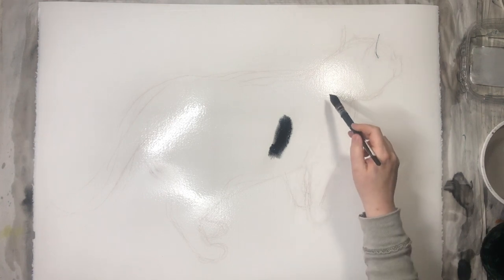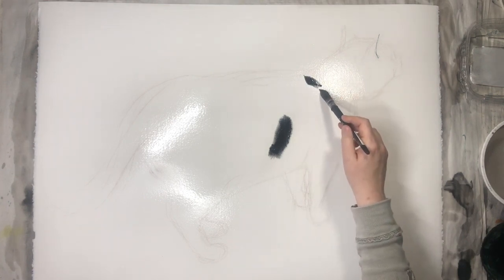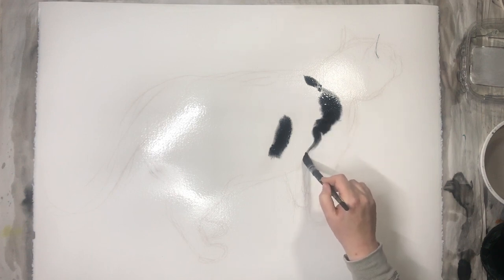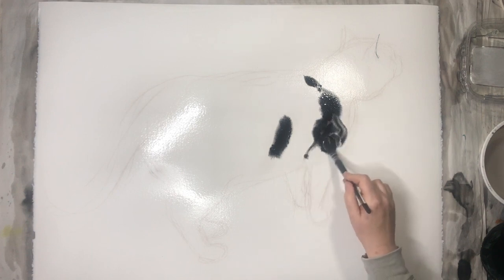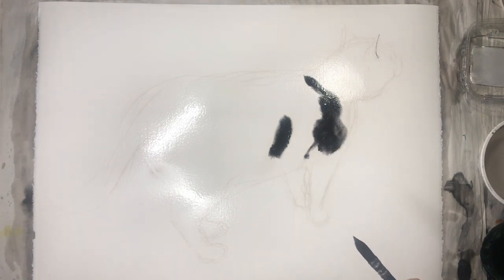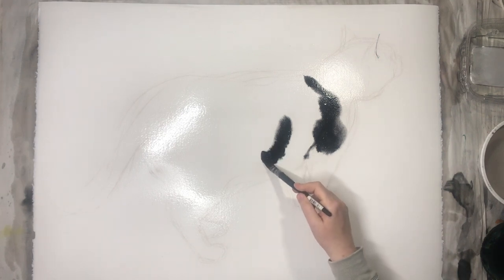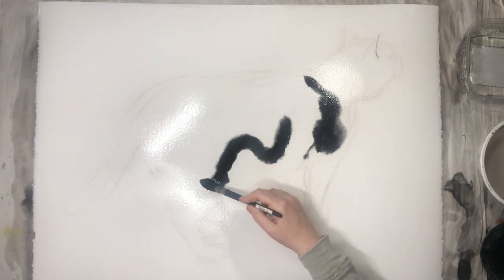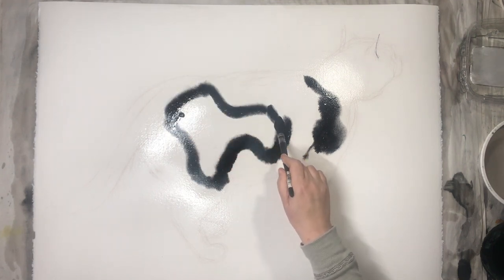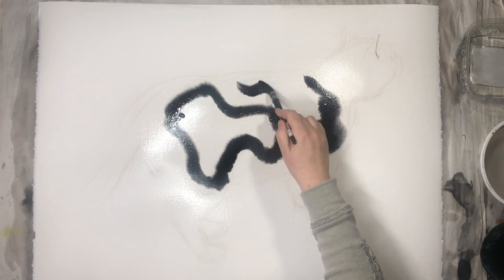So I'm using Lamp Black artist quality watercolor from a tube. It's kind of important, since I'm using a big brush; it's much harder to work from pans or half pans. So I really think it's a good idea to have a tube of Lamp Black and a little ceramic or plastic dish. Ceramic is better. In this case, you can use any color of dish, because we're only using black paint. But if we were painting with color, I would suggest a white ceramic dish or a white kitchen plate, something like that.